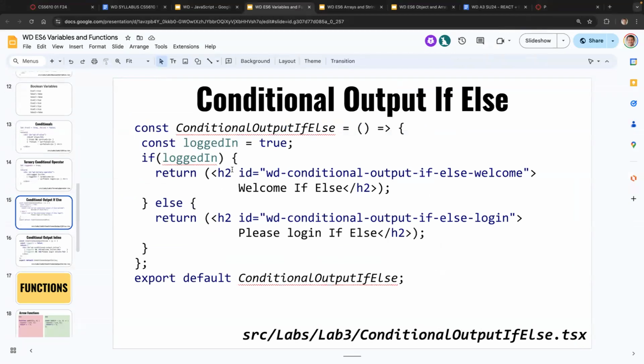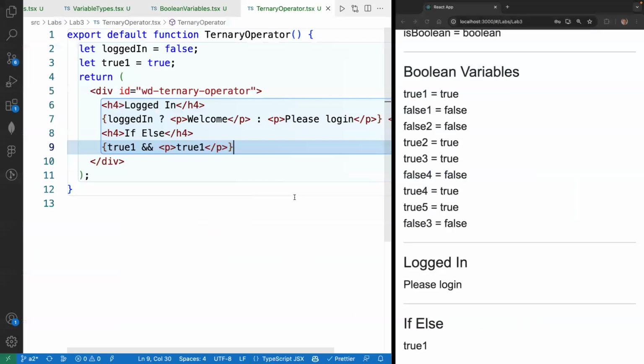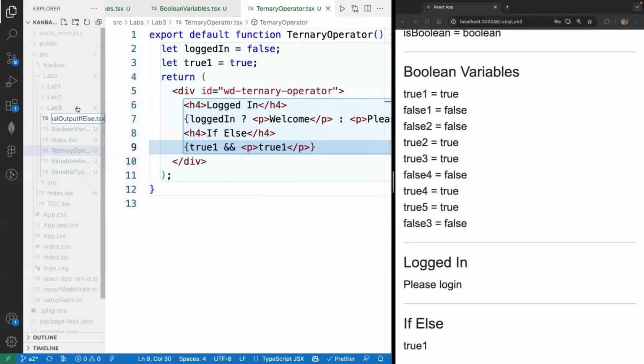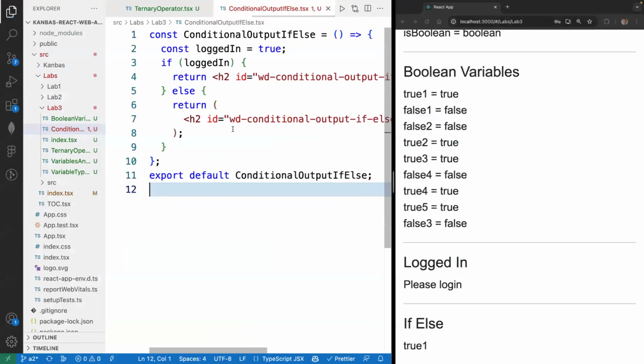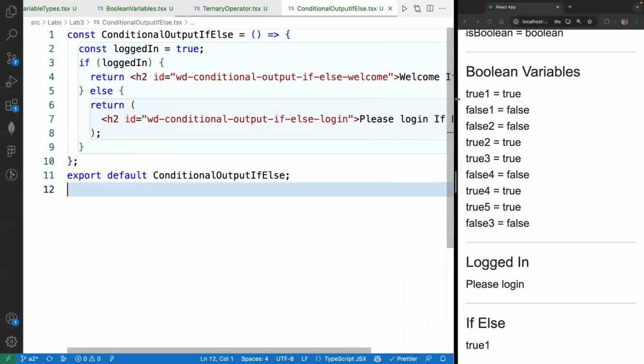All right, so here we have another example of conditional output. Let me copy that. This is also going to allow us to introduce a new syntax for declaring our components that we haven't seen before. Notice the change in syntax here.